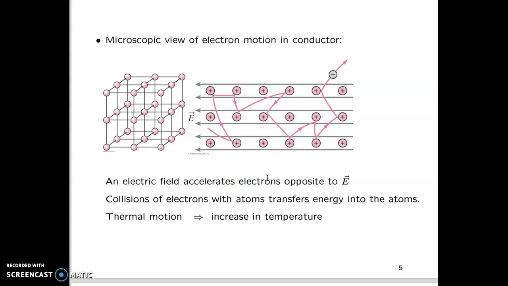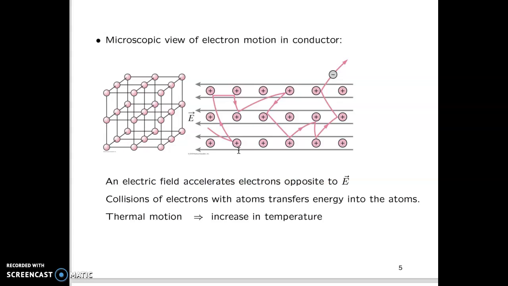Remember, when we studied thermodynamics earlier in the course, we talked about the internal energy of materials, and that's all about the motion of the atoms and molecules that make up a material. These atoms in the solid are going to have energy transferred into them, so they're oscillating or vibrating around with some amplitude, with some frequency. And when you transfer energy to these atoms, it simply means they vibrate faster and faster, and that simply means the temperature is going to increase.